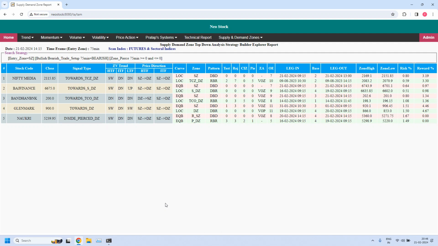And if you have sufficient reward and if you get a trade in one of these zones, you can plan a trade. If reward is not good or RR is not good, you can omit those stocks. Don't calculate RR from this risk and reward. Fine tune the zone and then calculate the RR. The biggest mistake many people will do, without fine tuning they calculate the RR. That is a wrong approach.